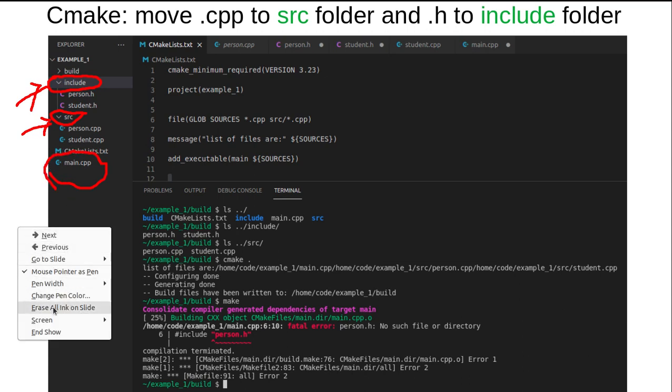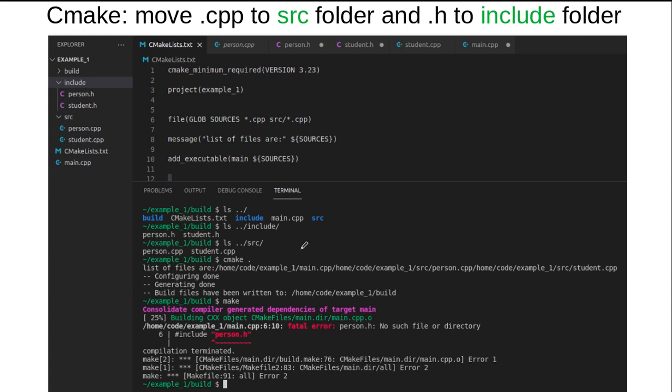It's kind of organizing the code, as you see here. So now we have source, we have include, we have main, and we have the build folder, and we have the file for the CMake.